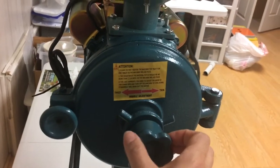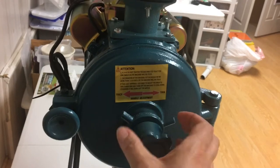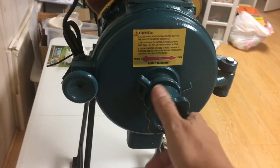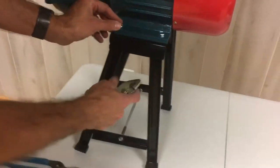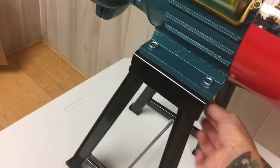Now this thing, you can adjust it to how fine you want your stuff to grind. The coarser — the looser you do it — the tighter and the finer it comes out. So it's nice. He's going to tighten these screw things down here. I needed two pliers though — one for here, one for here.